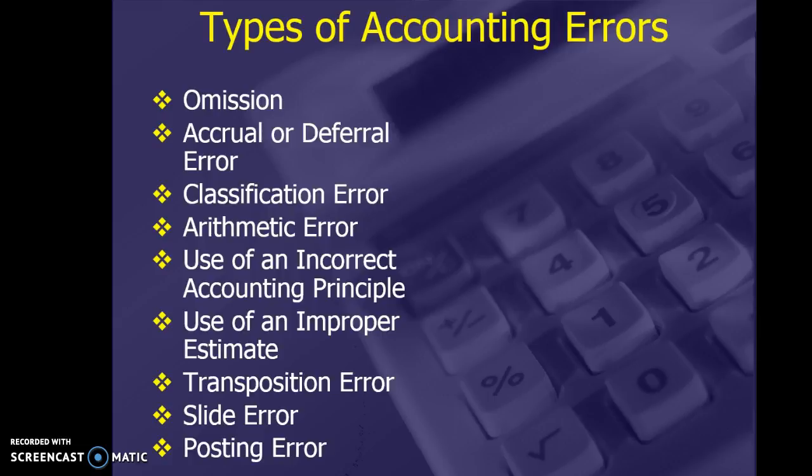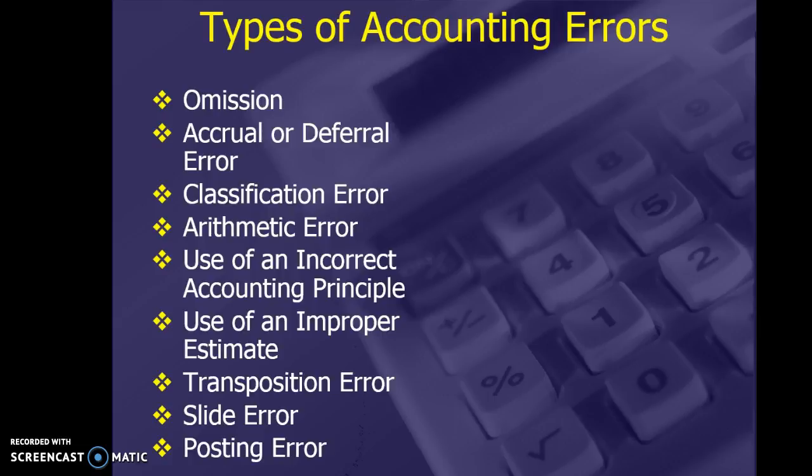All right, next on the list is arithmetic error. That could happen quite often and in many different areas. For instance, you may add your cash receipts report incorrectly, total it incorrectly. You may add a listing of certain expenses incorrectly. Perhaps you've calculated an incorrect number for a special discount that you were given. All of these are errors and will result in a misstatement of your accounting records.